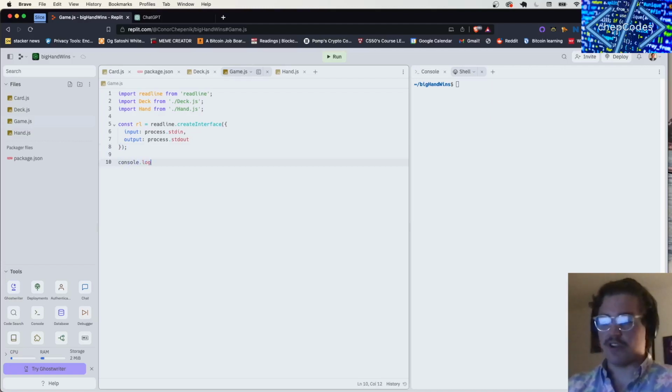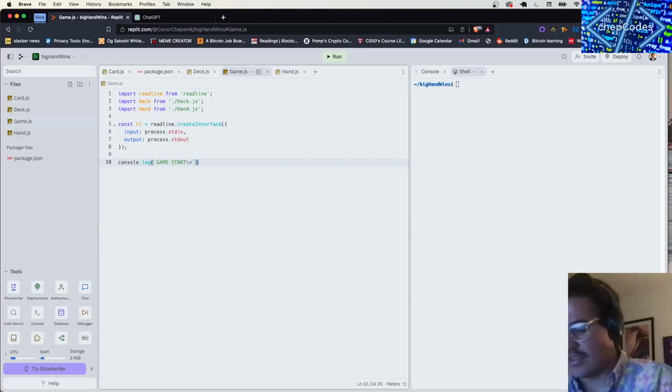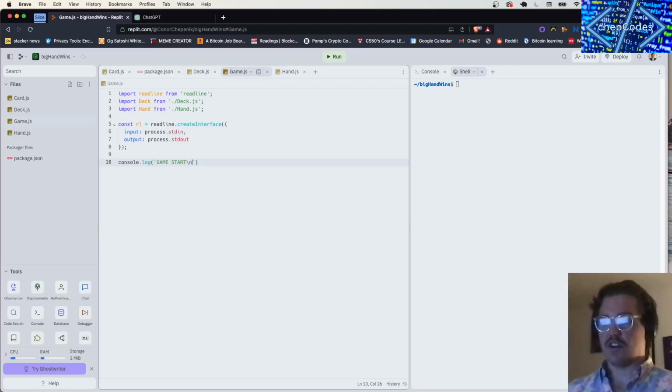Then I'm going to do a simple console log here that just says game start to let a user know that the game has started. I'm going to put these in backticks, which I think is called a template string literal, and basically it takes stuff literally. You'll see in a little bit why that's super important. And this backslash n will start it on a new line. So we're just like, all right, game start, we're good to go. I'm going to say let deck equal new Deck. So I'm going to create a new object from that Deck class. Yep, let deck equal new Deck, perfect.